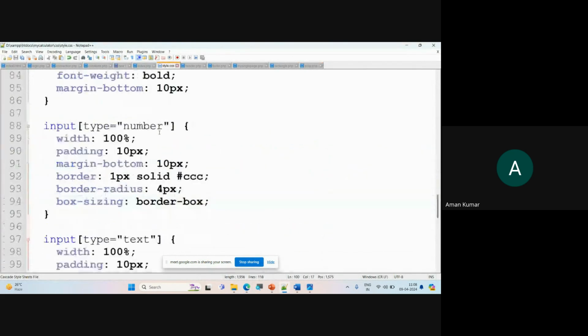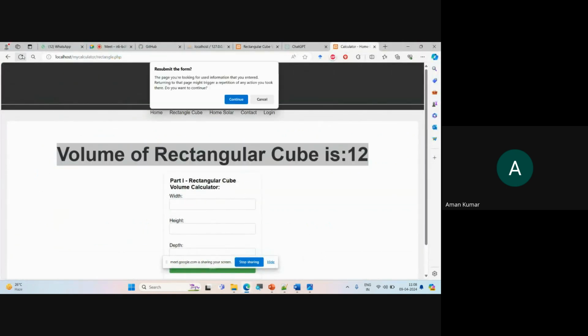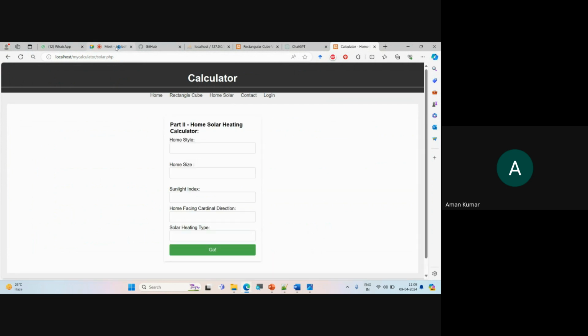Let me just decrease the size. Now the size is more impressive, as per the actual design. Now we need to do the same thing for home solar.